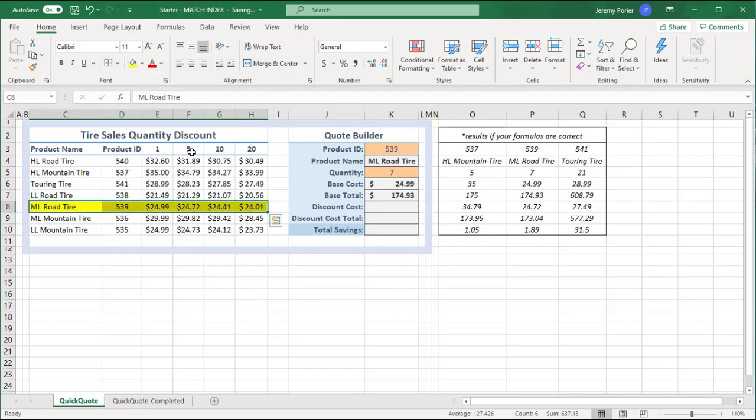And it's a quantity of 5 but less than 10, so I'm going to get this column right here. And the intersection of these two, the row and that column, leads to the price that I should get for that quantity. So what we have to do is figure out how to write the index and match functions to perform that work for us.